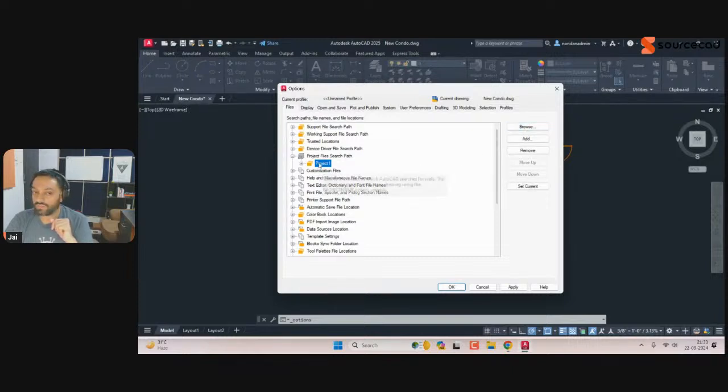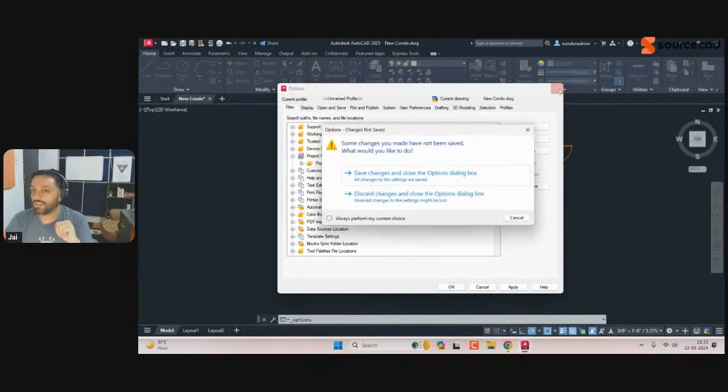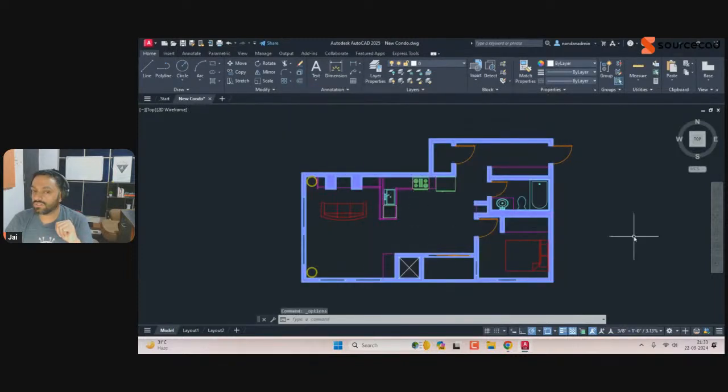So everything that you save here in the project file search path, AutoCAD will actually look for these files first. I mean, there are several things that you can save here. But I would recommend that you just save your file in the default CTB and STB folder. And once again, this is explained in complete detail in our printing and plotting course. Let me maybe add the link for that course here. And by the time it's opening, let me take a few more questions.